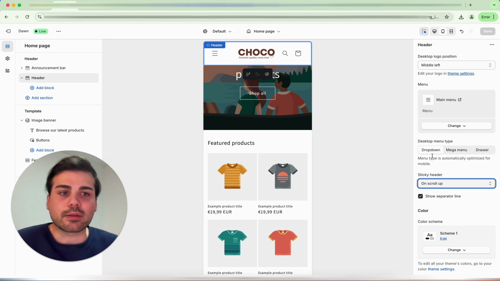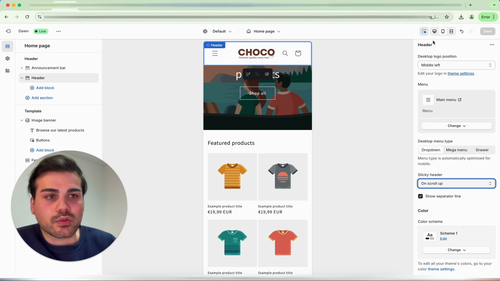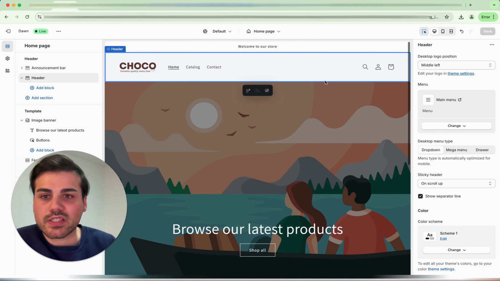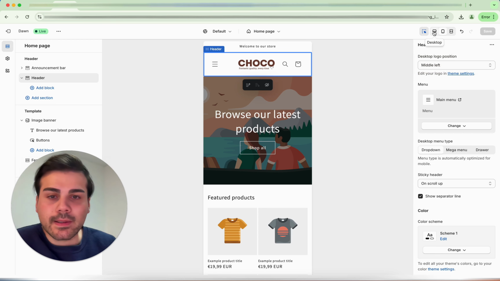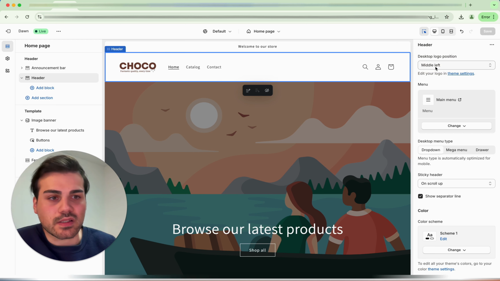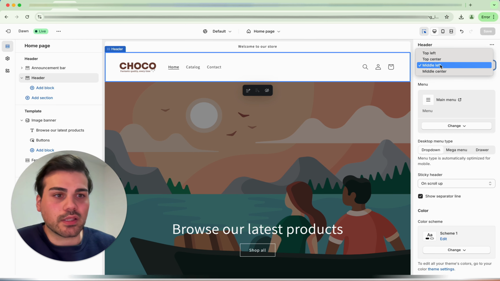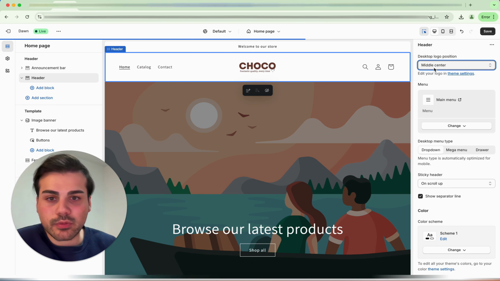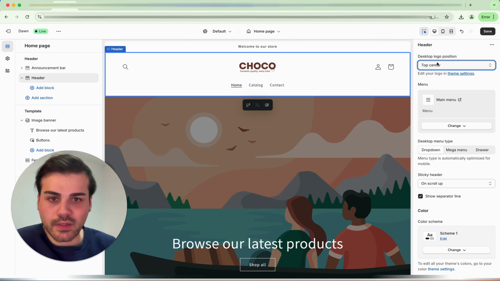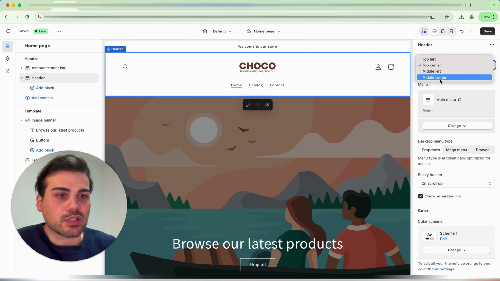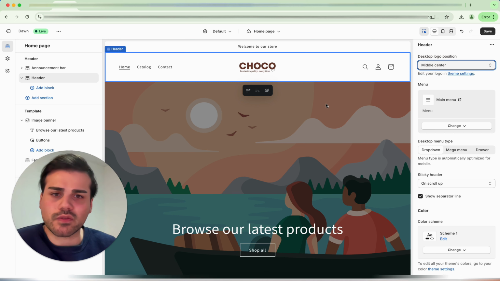Then of course there is also, if you open the desktop itself again very briefly, you can also say in the desktop, hey, where should the logo be displayed? On mobile, it was now in the middle. On desktop, it was now on the left. This is now also the case here. You can just say, hey, it should be in the middle too, or once up here, center. That is also possible, but in my opinion, this is the nicest option. That's why I'll leave it like that, because it harmonizes nicely with the mobile phone.